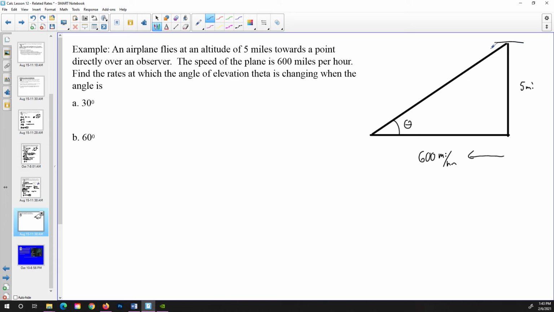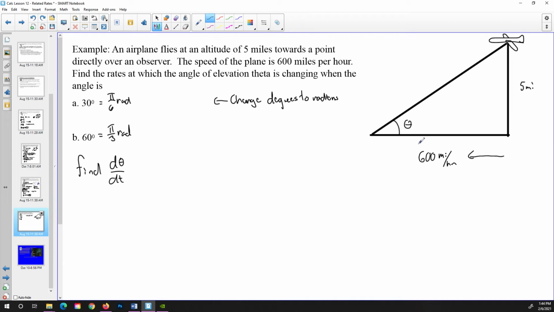We have an airplane right here. Put a wing on it. I know that's not great, but it's good enough for this diagram. Find the rate at which the angle of elevation is changing. So we are tasked to find d theta over dt. All right. So let's see here. Since it's calculus, it's a good idea to change degrees to radians. And that's an easy change. 30 degrees is pi over 6 radians. And 60 degrees is pi over 3 radians. And we may not need that, but it's just a good idea to do it.